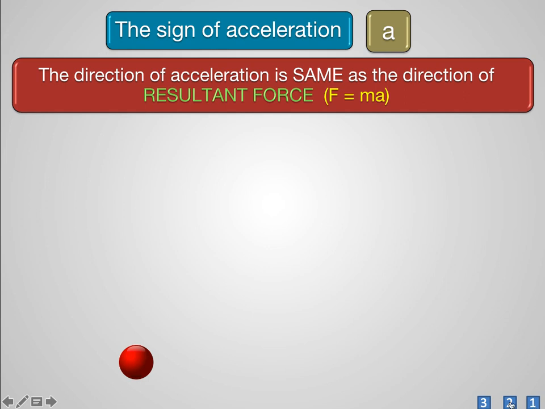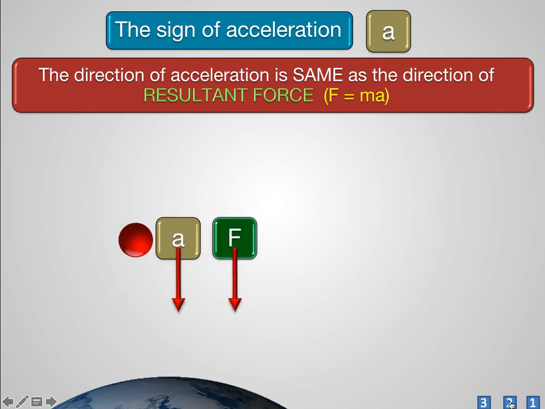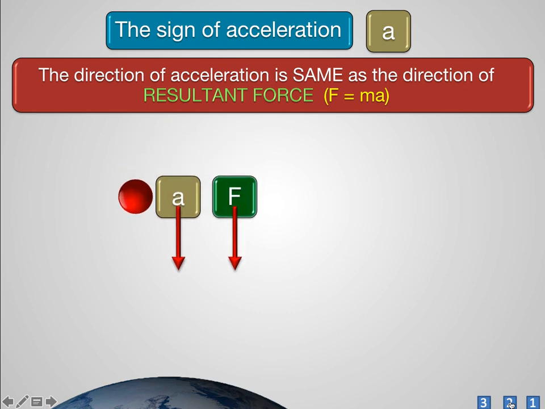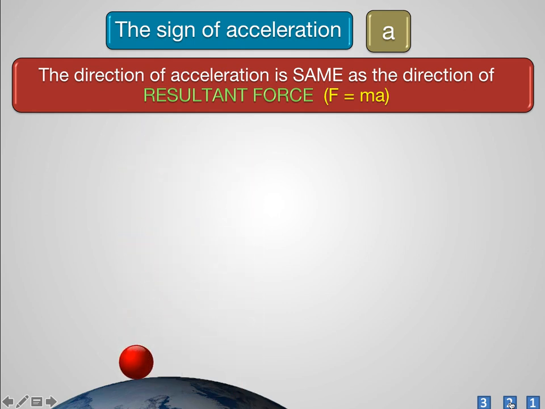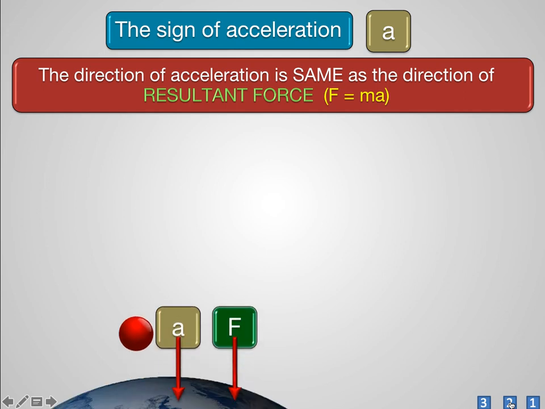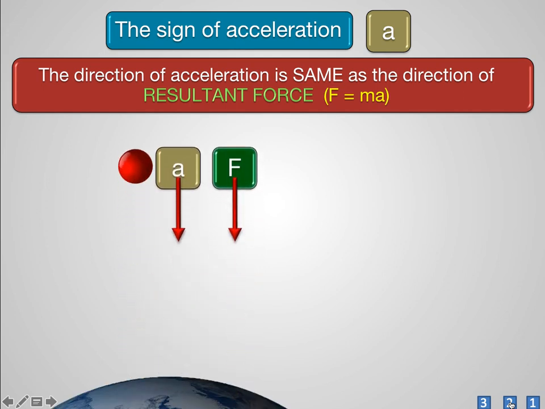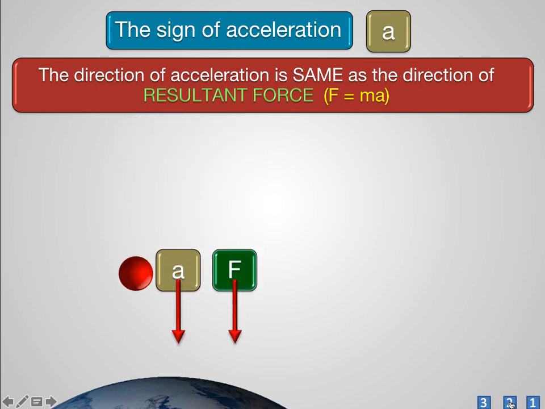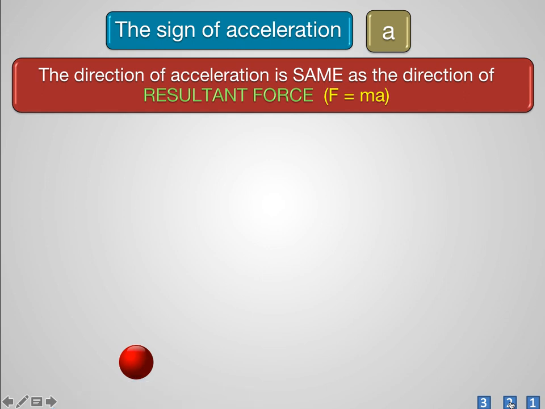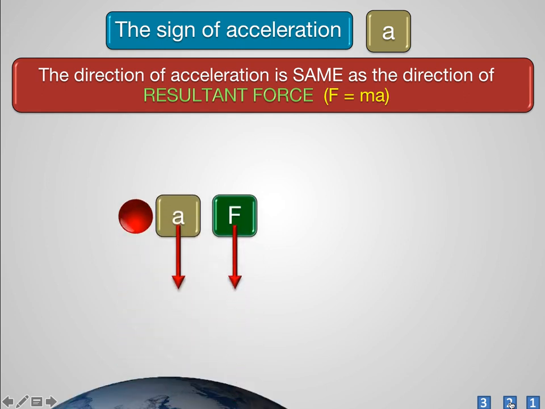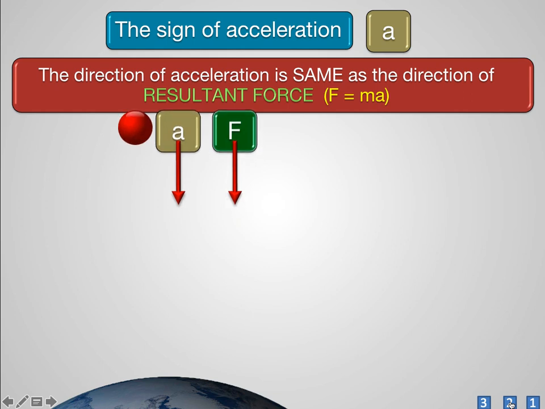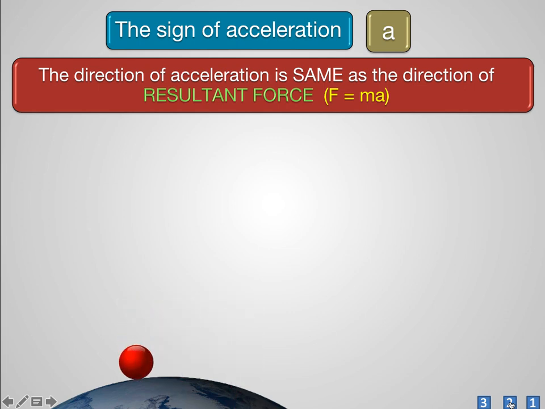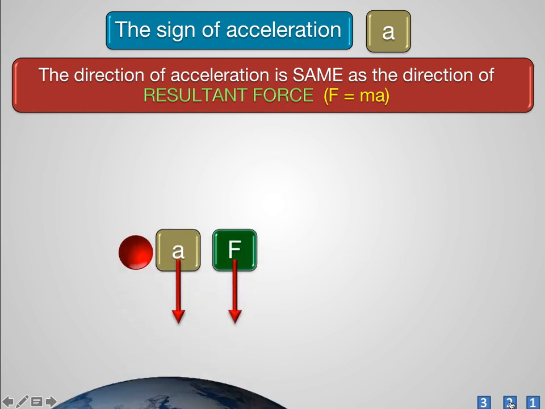You know, the only force acting on this body is weight. Remember, we are ignoring air resistance throughout. The only force acting on this body is its weight, and you know weight is because earth is pulling downwards. Means throughout the motion, whether it's going upward or coming down, earth is pulling it downwards. Means the acceleration is always downwards. Even if the ball is going upward, the acceleration is downward because acceleration depends only on the force.